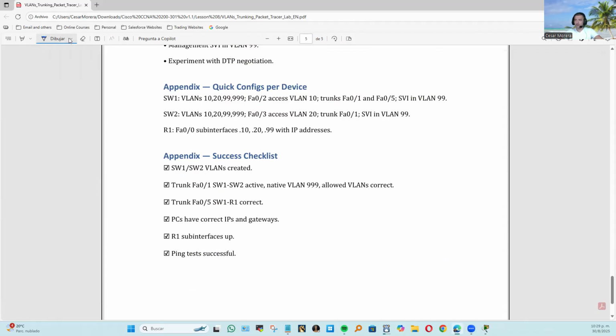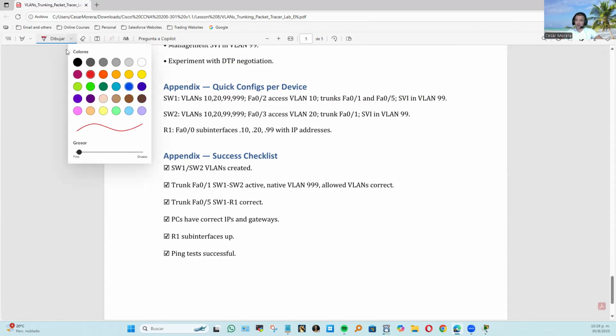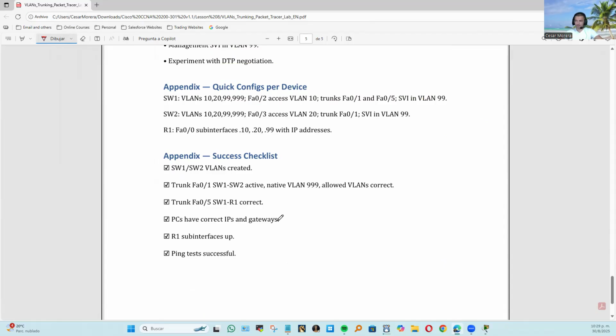Okay, so today we have covered the following steps successfully. We have done the VLANs created with the VLAN command, VLAN 10, and then name HR, for example.